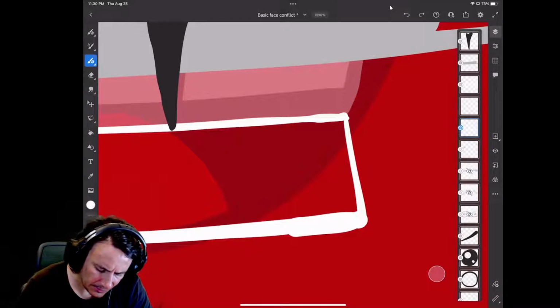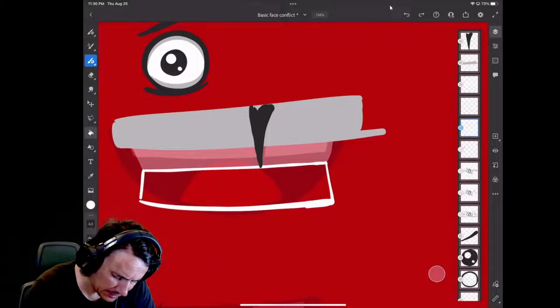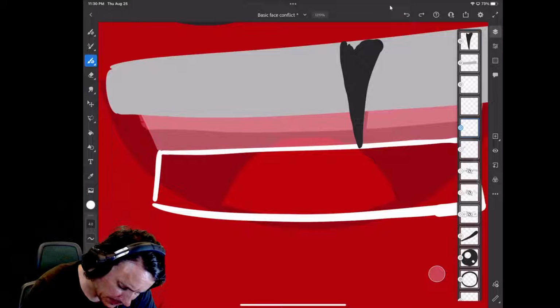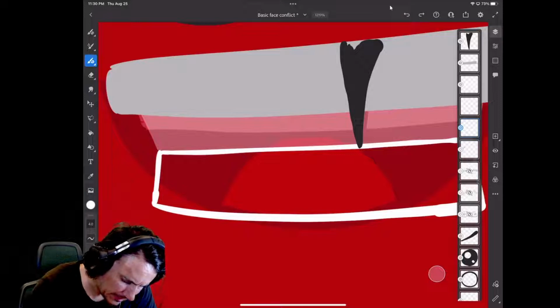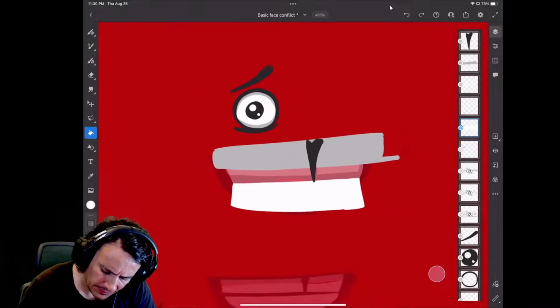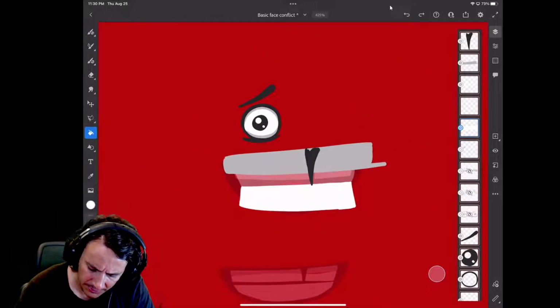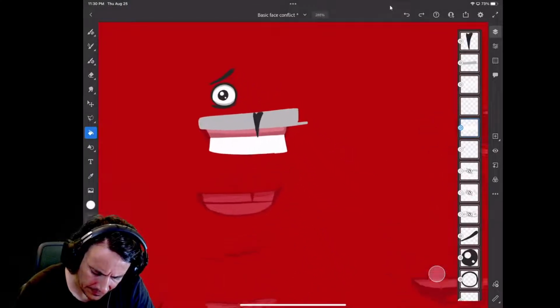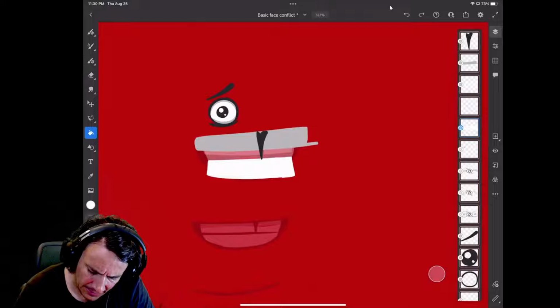To be honest with you, actually, I'll just try and do this fast so I can just test it out. I need to just test the theory. I want to see what it's like in Character Animator with teeth that move up and down, and then I can do the animations a little bit smoother. Okay, so there's that, and then there is no grey on that one. Fantastic, right?